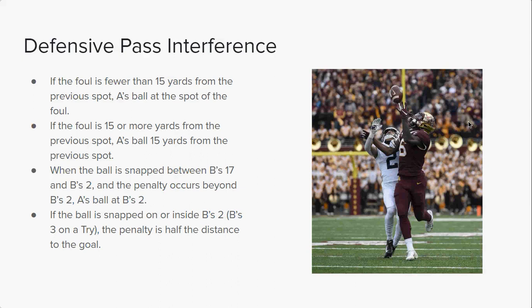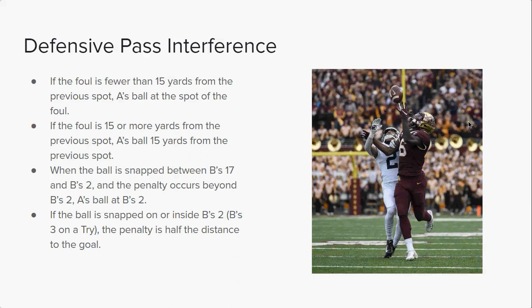Whether that's left hash, right hash. One thing that is helpful, and we'll talk about when we get to the mechanics of enforcement later, is generally the press box hash is position 1, the press box upright is position 2, middle of the field is position 3, the opposite upright is position 4, and the opposite hash is position 5.